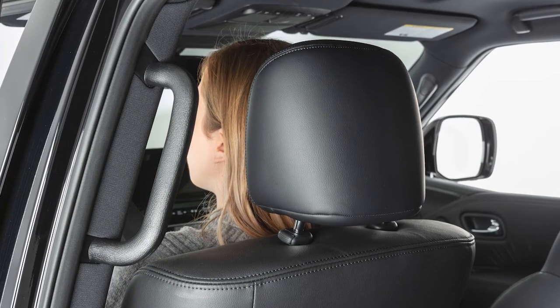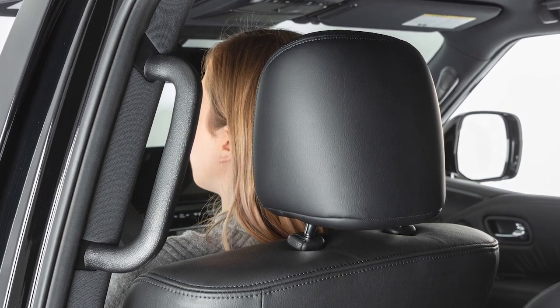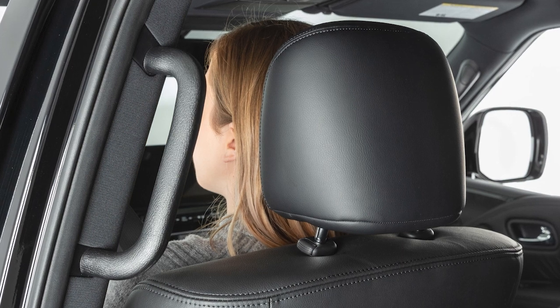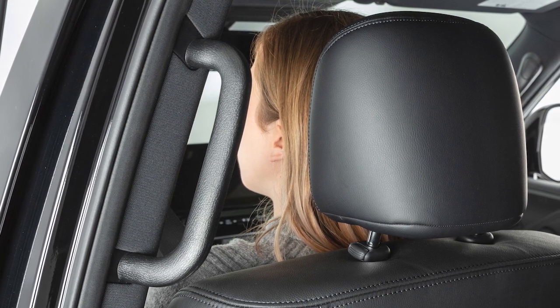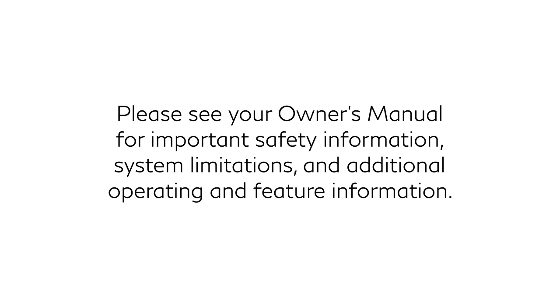Your vehicle's front seats are equipped with active head restraints that move forward during a rear-end collision to help absorb some of the forces that may lead to whiplash. The active head restraints will only operate in certain situations and will return to their original position after the collision. Please see your owner's manual for important safety information, system limitations, and additional operating and feature information.